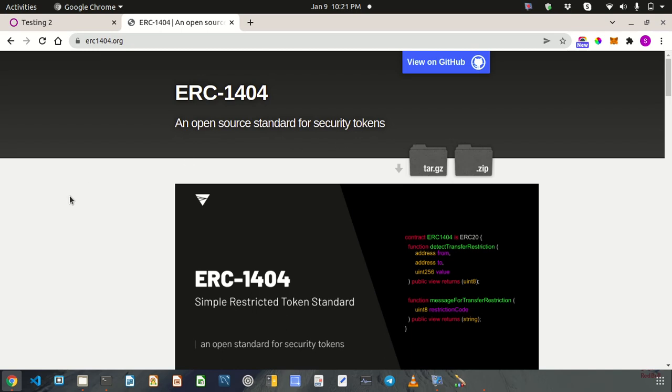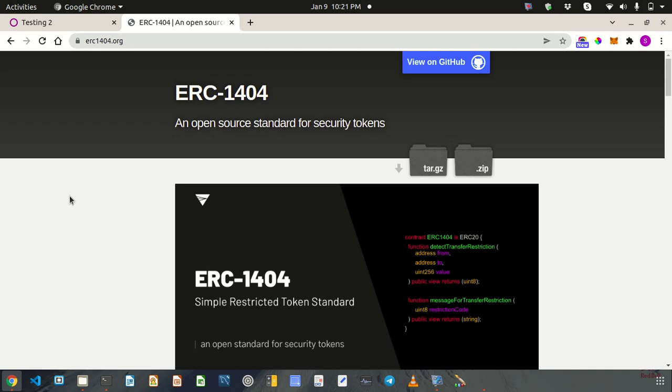The ERC1404 token is one of the protocols that the industry has developed, and any issuers can program their own security tokens using their interfaces. At DigiShares, we have programmed this security token into our platform and fully connected our platform with this security token.